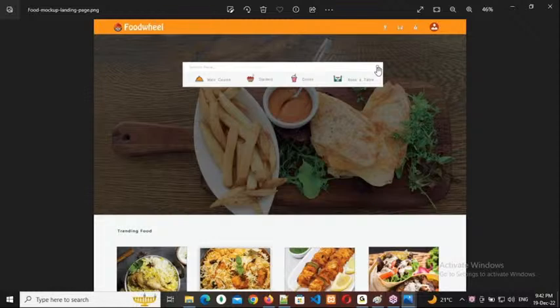Why? By using a magnifier, what we will do? We will search deeper. Suppose you lost something, what you will do? Sometimes you will use a magnifying tool also. If that thing is very small, it will zoom. That means it will display each and everything. Like that, here also it will display each and everything related to our application. So that's why they are keeping here a magnifying icon. Understand right? And see that he is using here a biryani icon, starters, strawberry icon, drinks, okay, some milkshake icon.